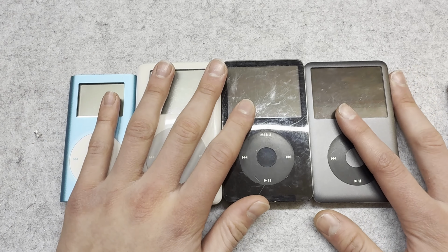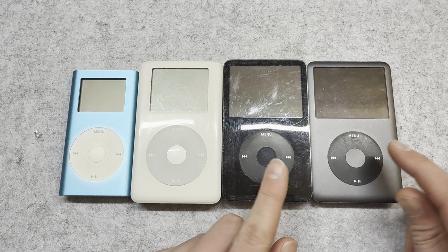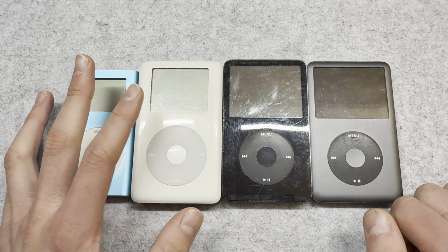And I was super excited because normally getting iPods for cheap is not super hard to do. I can do that occasionally. But the thing about these is that they're all high capacity models. 160 gig 7th gen, 60 gig 5th gen, 40 gig 4th gen, and a 6 gig mini. So these are all the max storage models at the time, and they would have been very expensive. So to find all of these in seemingly really good condition is a good sign, and I'm super happy I can part these out for more than $4.50 each. So let's get to testing these and see if they work.